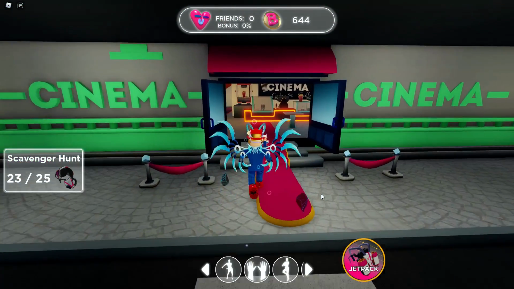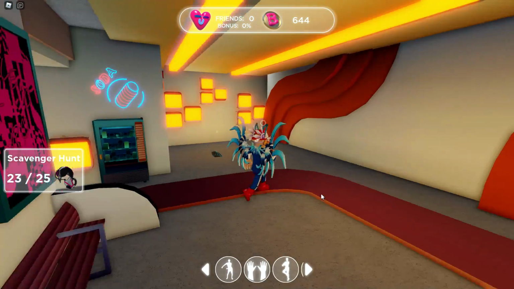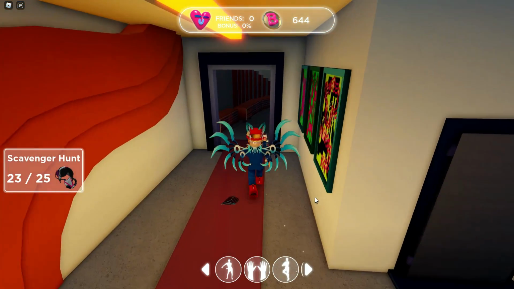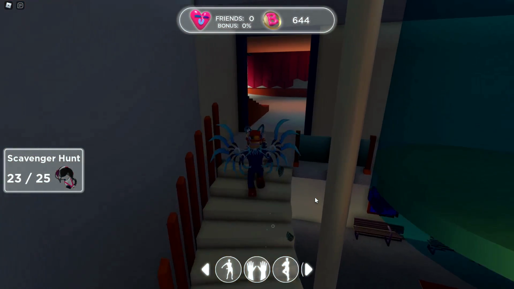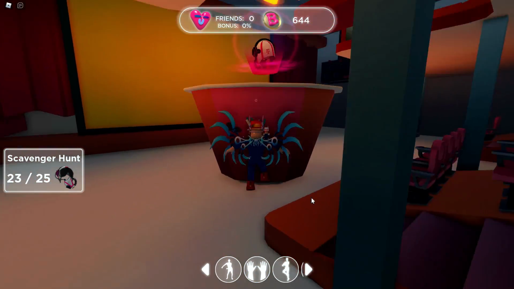So the second to last one here that we're gonna get over in the cinema, or the movie theater, or whatever you guys want to call it. It's not in the bathroom area. So we're gonna come over here and head up these stairs, and then you guys remember that really big thing of popcorn inside of the theater? So you can see one of the helmets is right there.